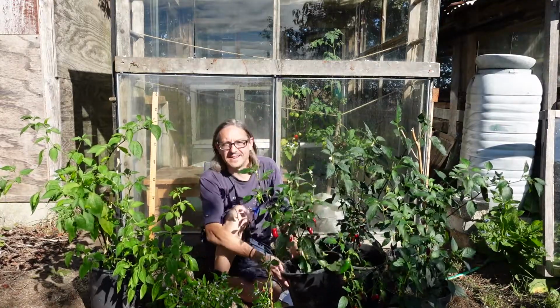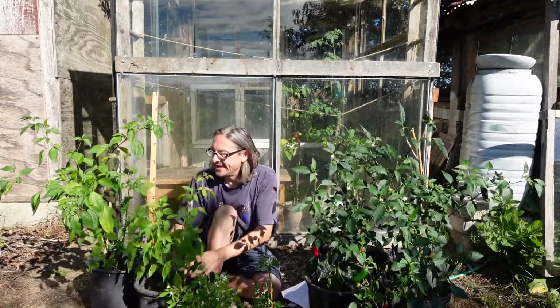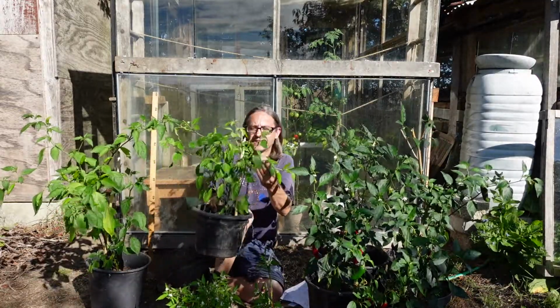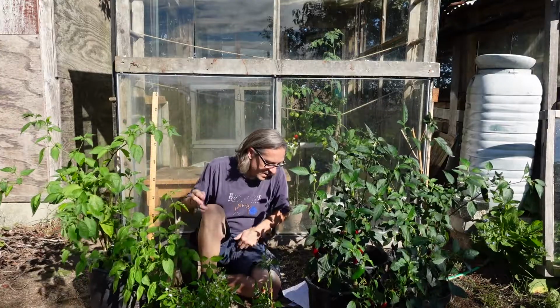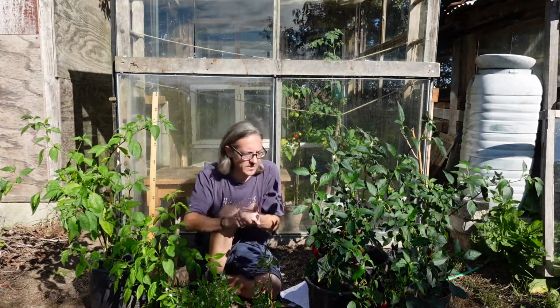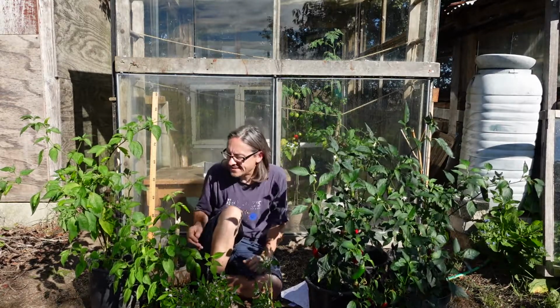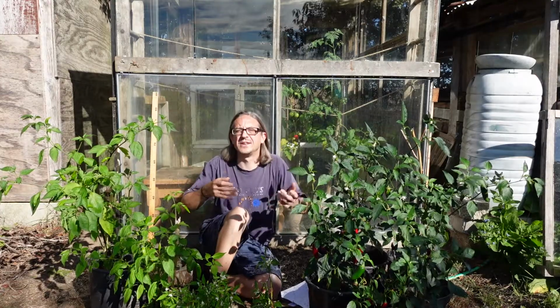These look perfectly healthy chili plants. In fact, they're probably more akin to the shape of a chili plant that you would expect. So bigger doesn't necessarily mean better. Now the crop isn't over. I've started cropping the ones at home. I'm going to start to crop these now. So we'll revisit in terms of how many chilies they produce.